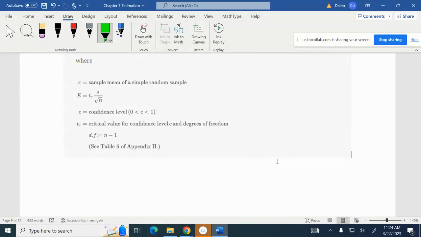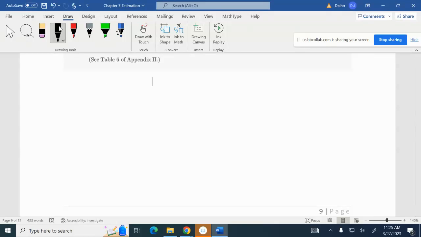I suggested printing out the t-table, but anyway, we get the t-score from the t-table. Before, we got the z-score from the z-table. But today, we take another score, the t-score, from the t-table. I will show you later. So the margin of error E, we replace sigma with s, and we take the t-score for the critical value, with df, the degrees of freedom. I will explain what degrees of freedom is. Now I can summarize: before, x bar plus or minus z times sigma over square root of n. But today, x bar plus or minus t times s over square root of n.